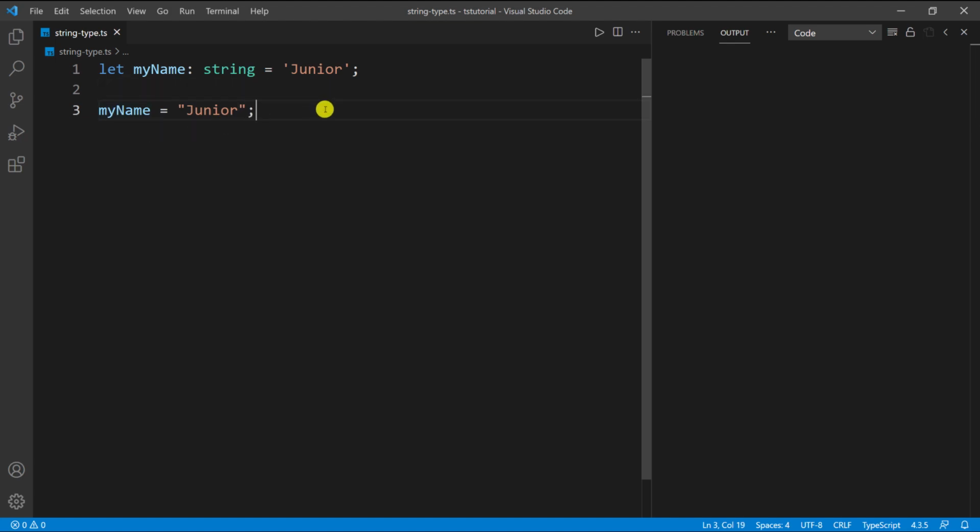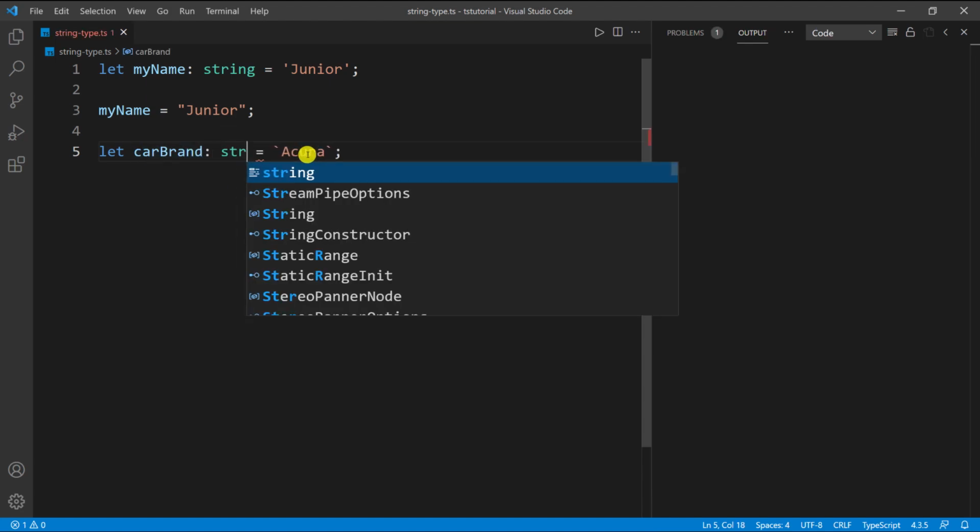And you can also use backticks. So I can go down and say let, I'm going to define a new variable, and I can say it's something like carBrand, and then set it equal to, I use backticks this time, and then I can say Acura. And you can see that works just fine. And if I put my cursor over here, you can see that it says this is type string. So it infers, even though I'm using backticks, that this is a string. And I could do this if I wanted.